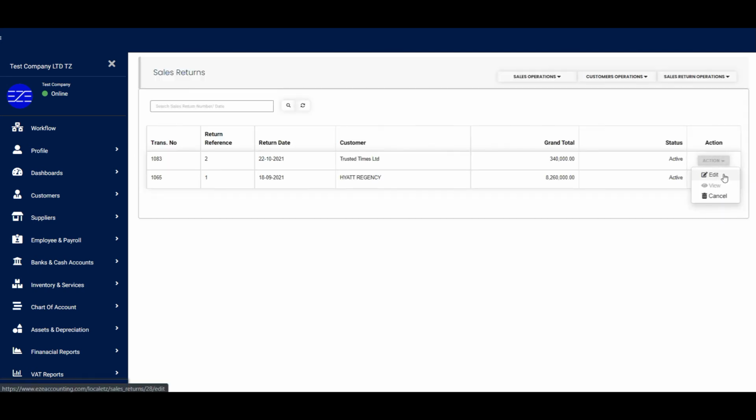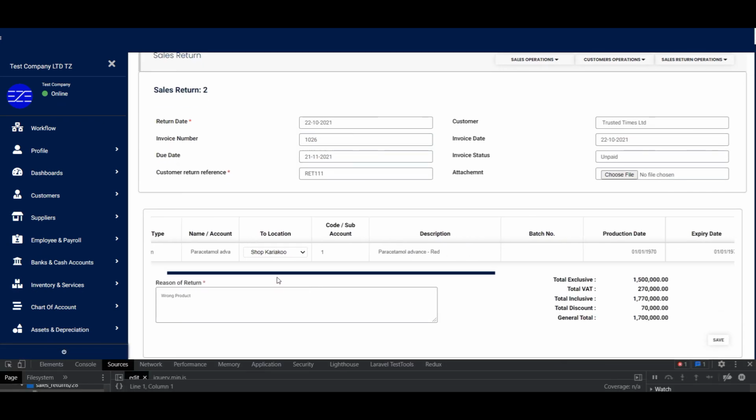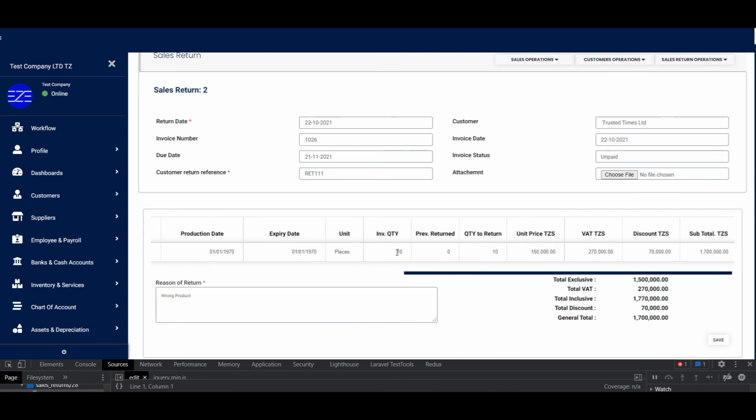If we require to edit this sales return, we will see that all the information we entered is there, but the quantities are reset to the original, so please be careful and do not just save it without double-checking the quantities to return. If we have a different sales return for this invoice, we will see the quantity here and it will be adjusted. As mentioned before, the quantity to return cannot be more than the invoiced quantity. The system will not accept it. So let's make the quantity 3 and save the changes.